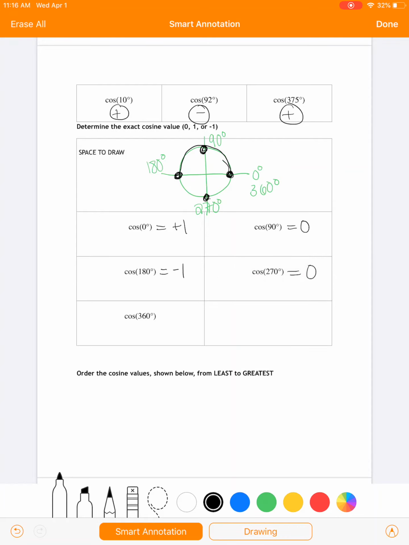And then 360 degrees would be I rode this Ferris wheel all the way around, and now I'm as far to the right as I can possibly be. So I'm back to being +1, the maximum. So cosine of 0 and 360 are going to help us when we go to graph, find our maxes. And then 180, right, will help us find our min. And at 90 and 270, we wouldn't be to the right or to the left. We would have a value of 0.